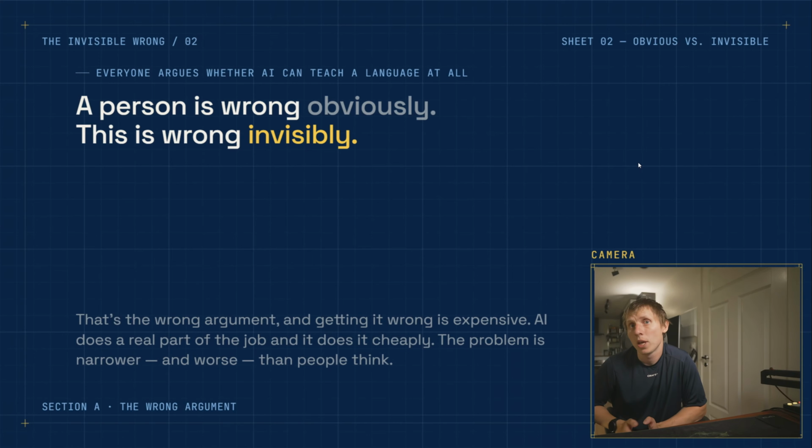When a person thinks that you know something but you don't actually, that becomes very obvious. When AI does that, it's kind of invisible. Start with what the claim gets right, because it does get things right. It is available all the time. It costs a lot less than a normal tutor would. Those are not small things, and I'm not going to pretend that they are, but there are limitations.